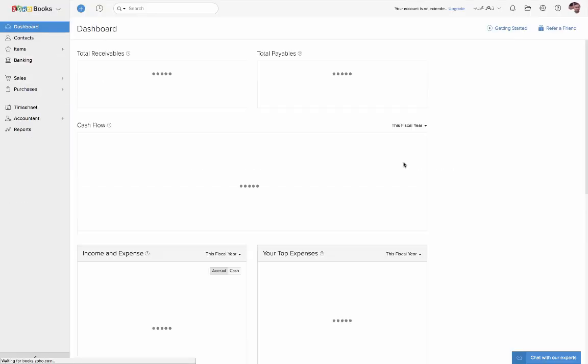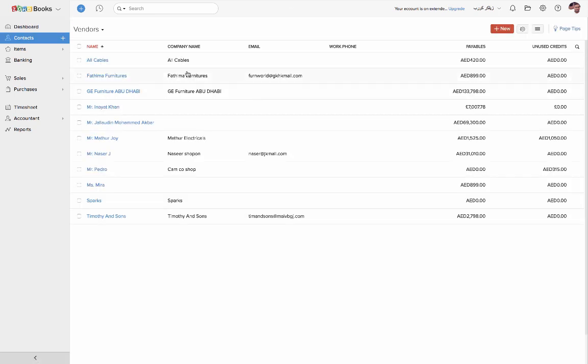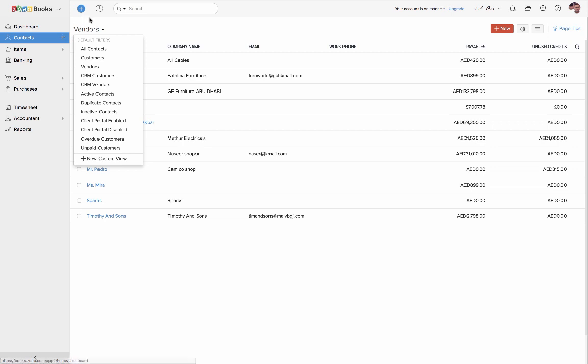Now that we have seen different configuration modules within Zoho Books, let's quickly take a look at how you can add customer and vendor details within Zoho Books. To do that, I have just accessed the transactional modules by coming out of the settings. Right now, I'm just going to click on the contacts. I have a pre-populated organization right here, so I have a few contacts.